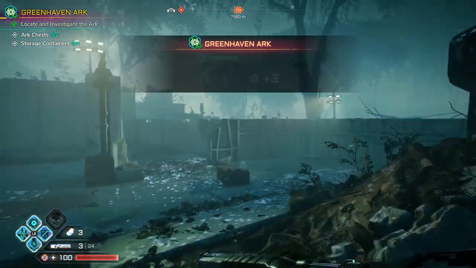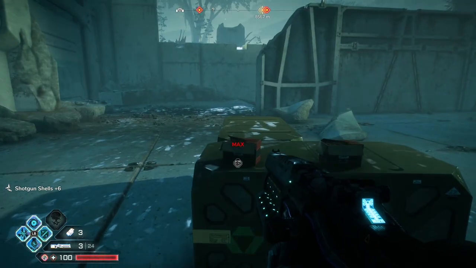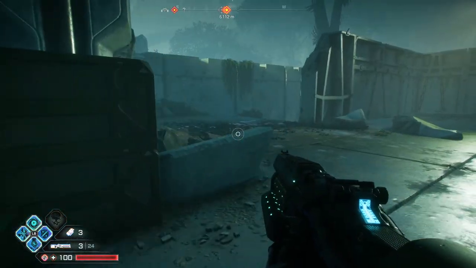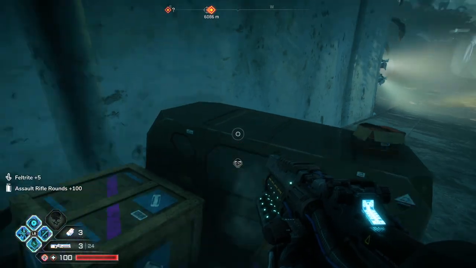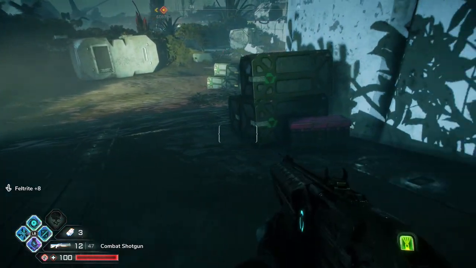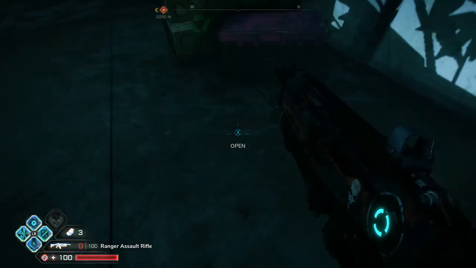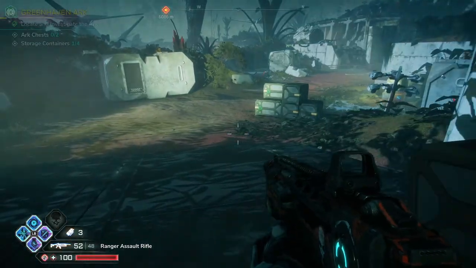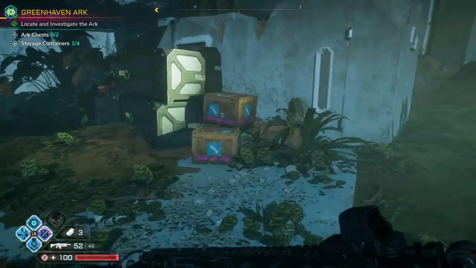Crap, there's no rifle round. What is this? Shotgun shells. I'm not trying to get some shotgun shells. What's this? There we go. Got some health too, so all right, now let's put this. No bad guys?